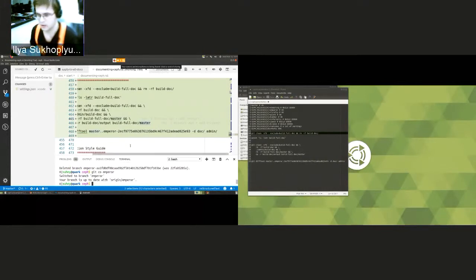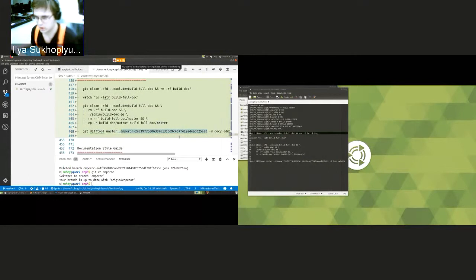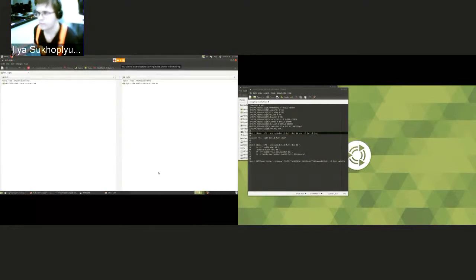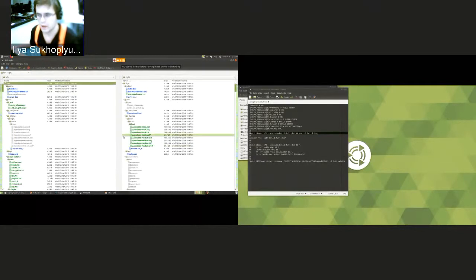I set up my Git to use meld as the diff tool, so I want to make a comparison in Emperor with master, with the folders docs and admin. Run it. Yeah. And now I can see and analyze which changes I should place to the other side or shouldn't.